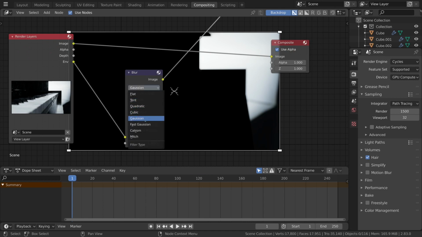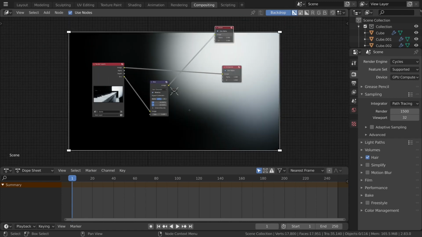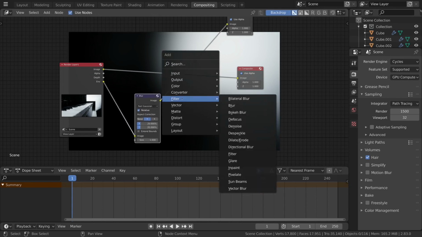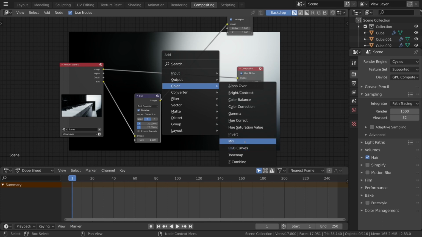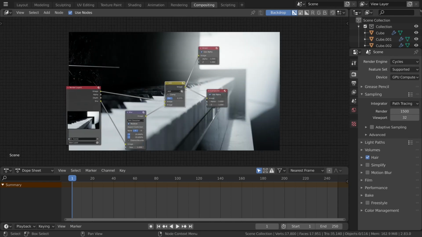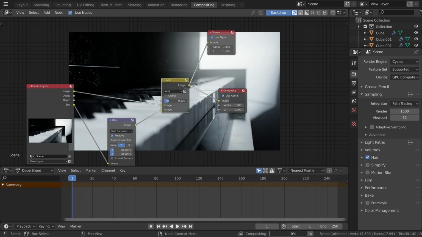And we'll change it to fast Gaussian, relative, and I don't know, 20%. Yeah, likey. And then what I'll do is add in a color mix, and just add that to that. And yeah, that'll control our bloom for our background.